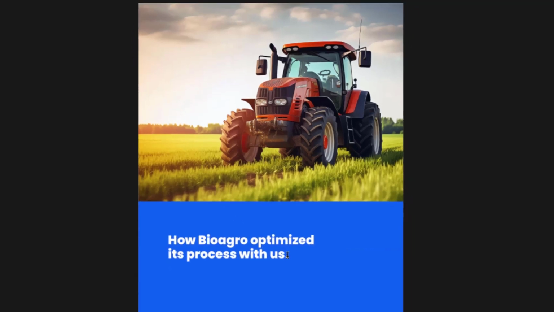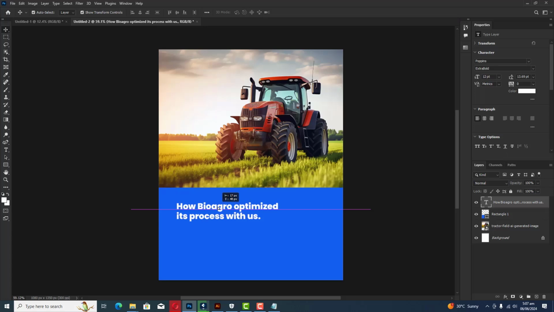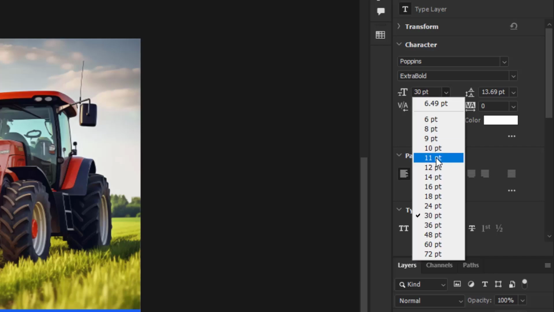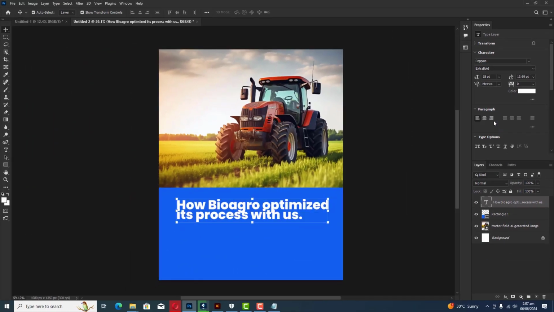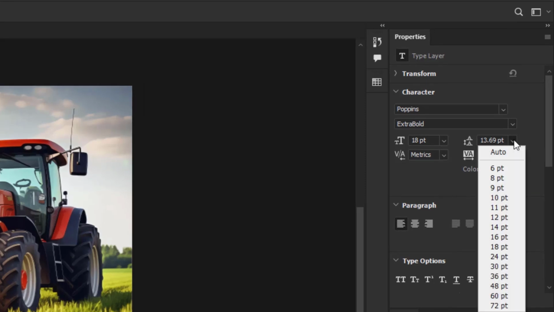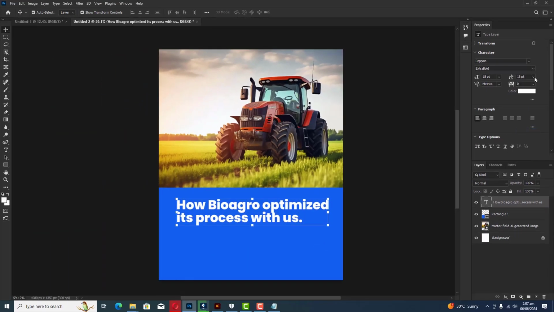So this is what we have. If I want to increase the font size, click on the move tool, make sure that I've selected this text, and then come to the font size here and change the font size. You see it's too big, so I can keep changing it. Now I come to this part here, which is the leading, I can set it. The font size is 18, so we can set it to something around 18 or more.